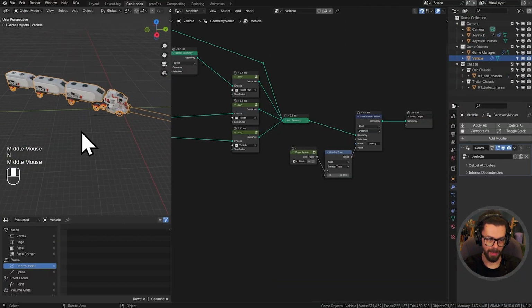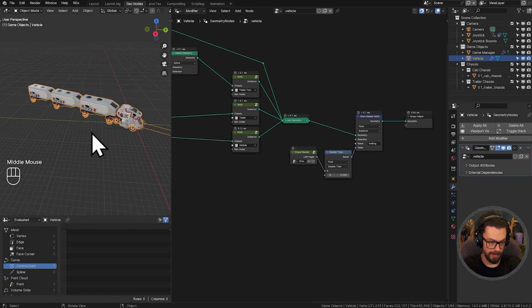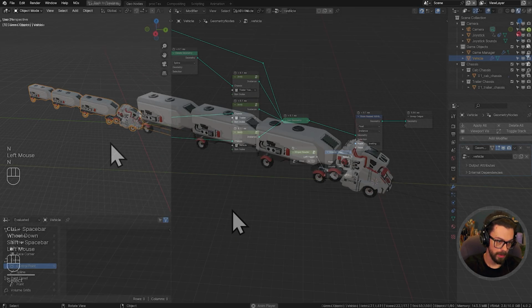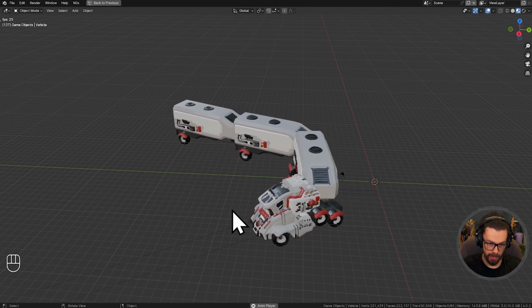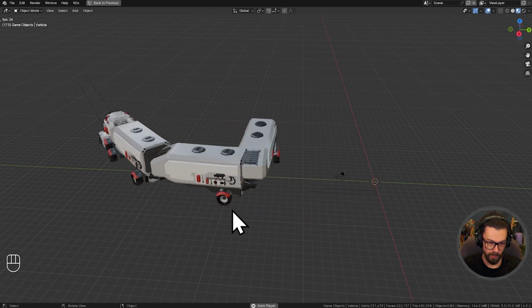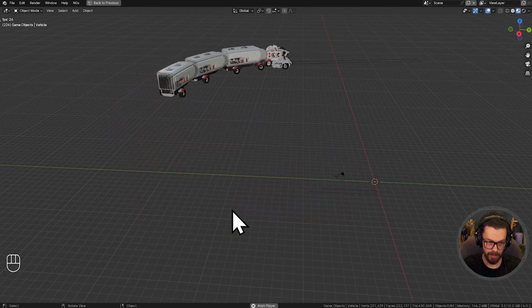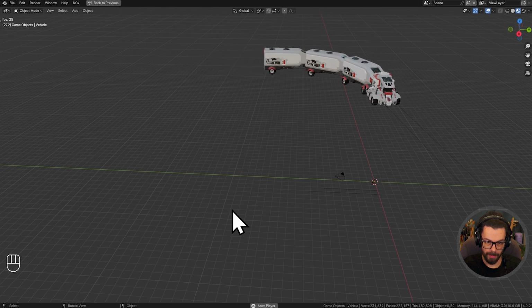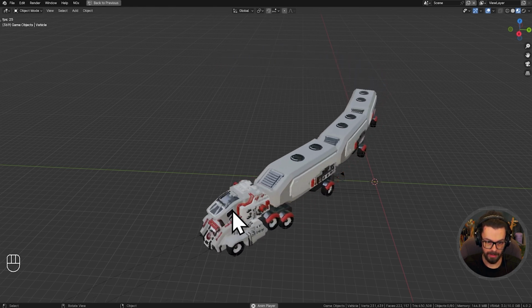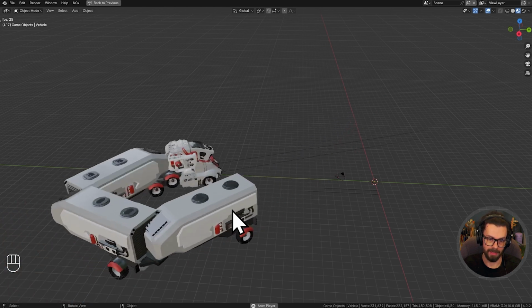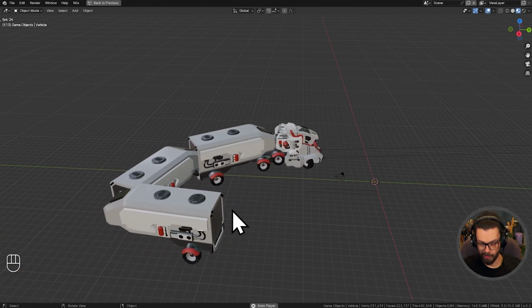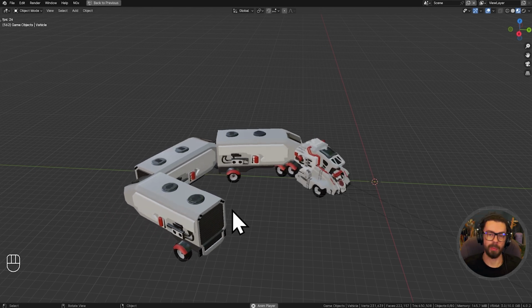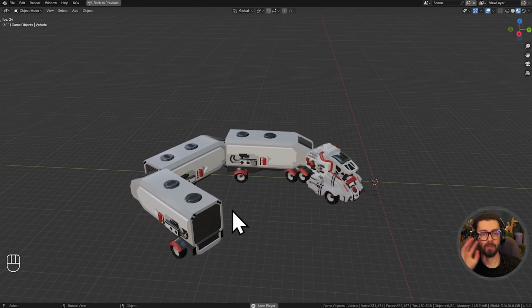So far we have our vehicle, and if we monitor the controller and I play the timeline, you can see that we have steering, we can drive, we can keep driving, we can brake, we can reverse, and everything like the wheels rotating and steering, this is all working perfectly. So the next real thing is just to put it down on the terrain. But first of all, we need terrain.